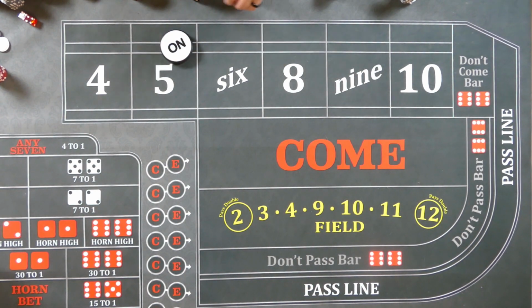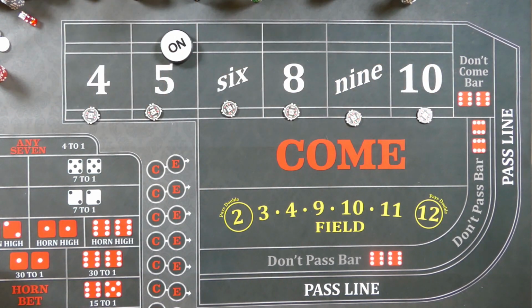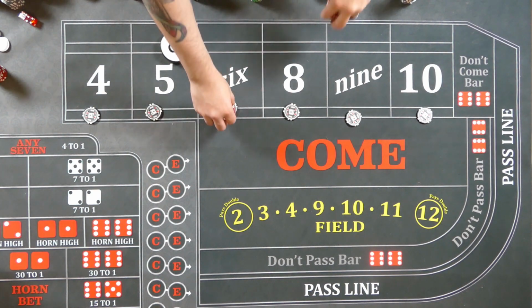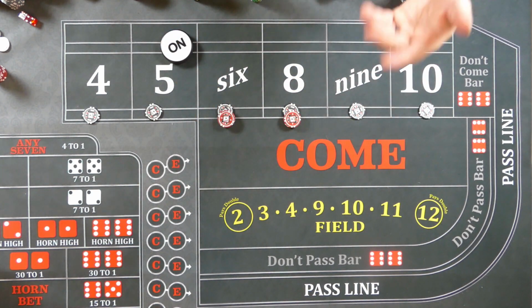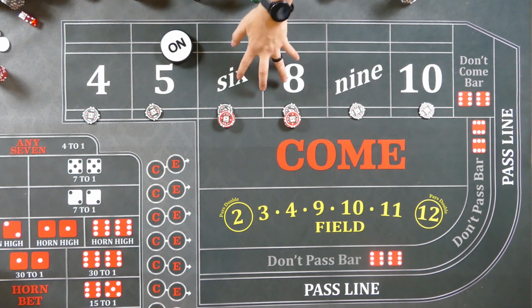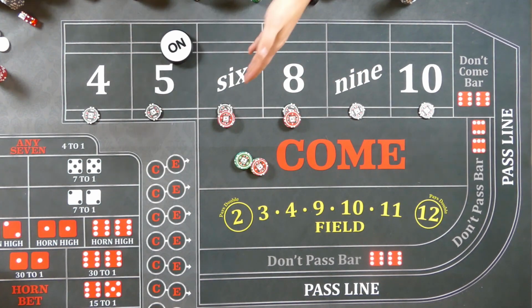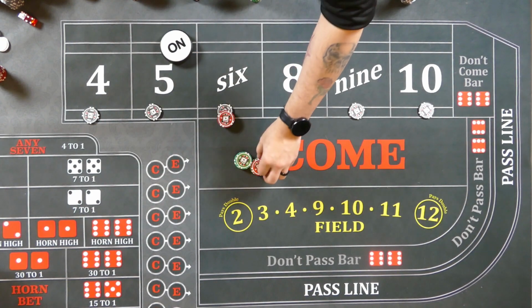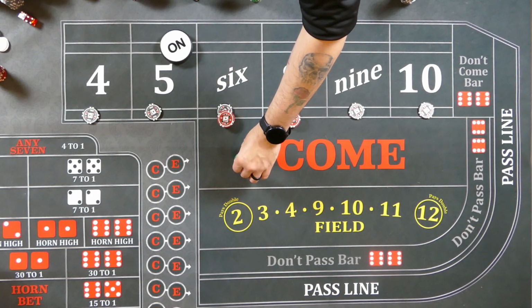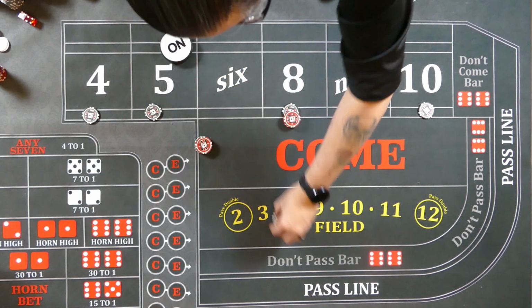And for you guys that have watched the other regression videos on lower limit tables, you're going to know where I'm going with this. This time I'm going to pay with green. So you've got your 640 across. So you're $640 invested into this roll. So again, we're going to look at numbers that pay the least amount. So we'll start with the 6 and 8. So now, instead of waiting, we go ahead and regress this number right now. So we say, take me down to 60. Collect the rest. Take the rest back.